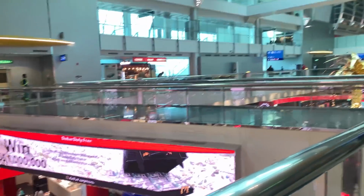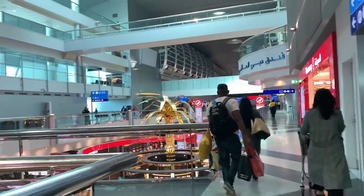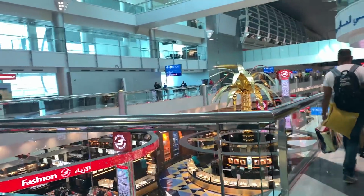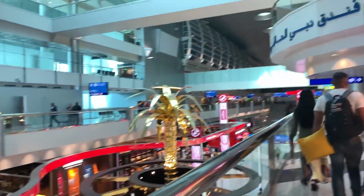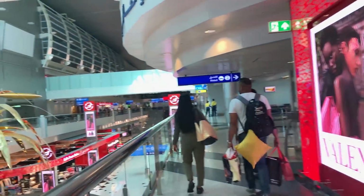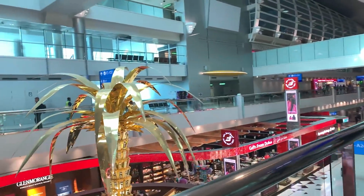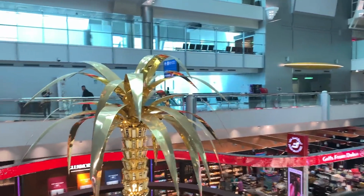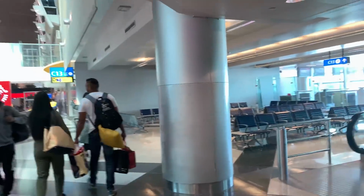This is crazy. I cannot believe how many shops are here. It's utterly ridiculous. And some of them, it's just the same stuff. I mean, they must sell it, I guess, otherwise they wouldn't do it. My gosh, everything. Even if you just turn up to the airport without anything, you can just buy it all. Obviously, at a cost. Look at that. Gold bars, palm trees. That's pretty awesome.